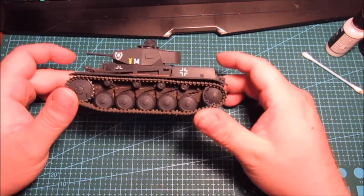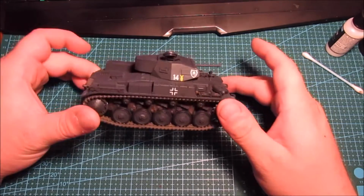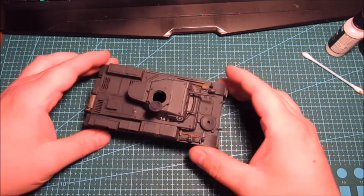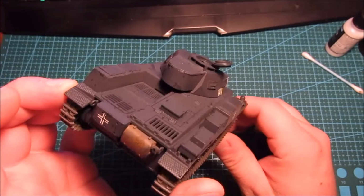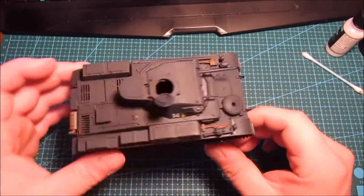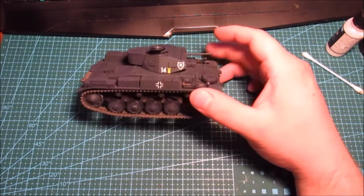So it went from me being kind of unhappy with what I had done to being pretty happy with this. The gray has lightened up quite a bit. The exhaust lightened up quite a bit as well, but still looks so good to me. So I think I'm pretty much happy with what I got right now.